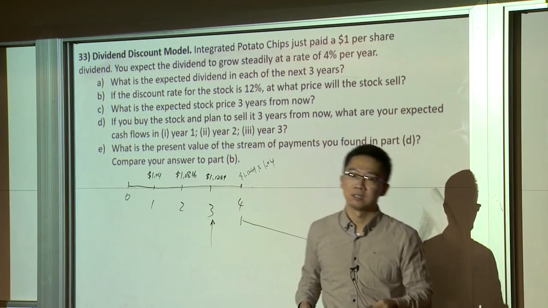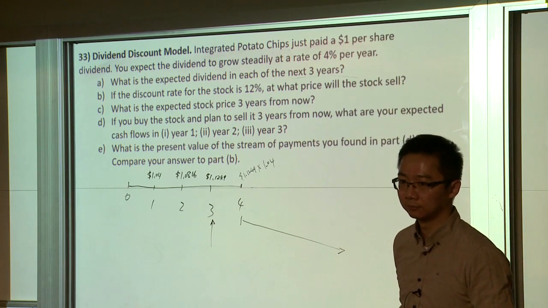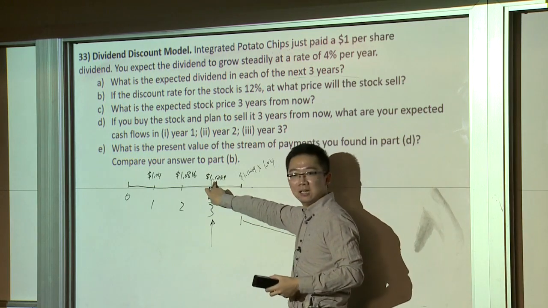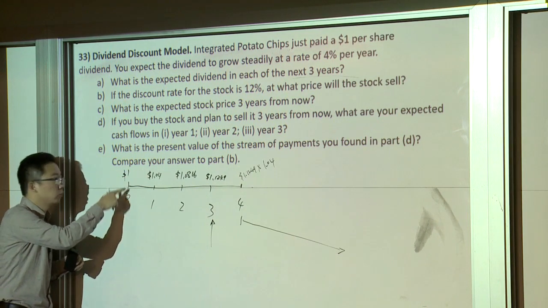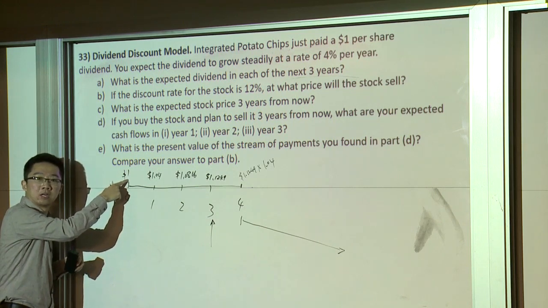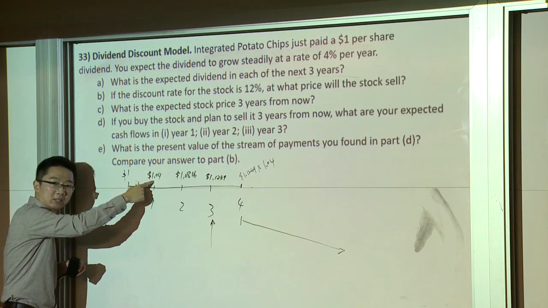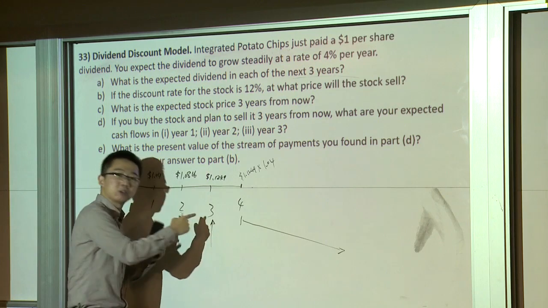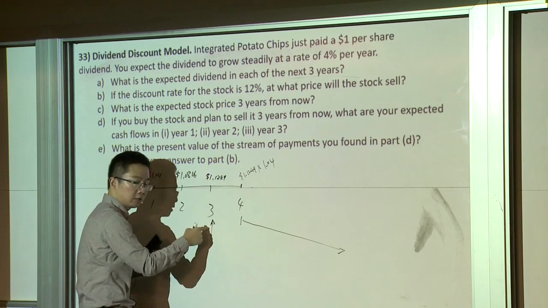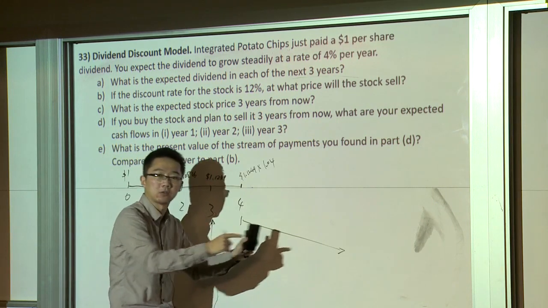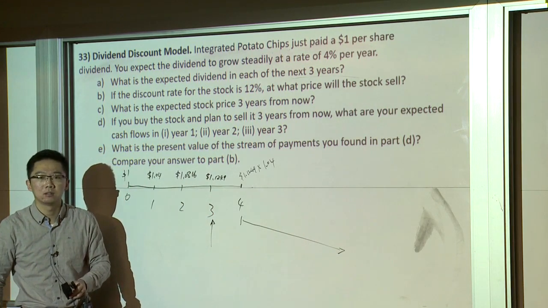I see confused faces. When it says 3 years from now, why wouldn't it be the third cash flow? Why are you assuming it'd be the fourth? See, we have $1 right here. When we calculate P0, do we add that $1? We didn't look at the cash flow that happened at that point in time. We look at the next one because it's just been paid. So right here, we also assume this one is just paid. It's irrelevant now. The current stock price depends only on the future cash flows.